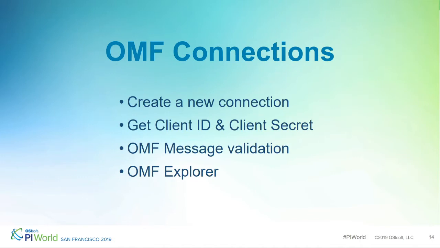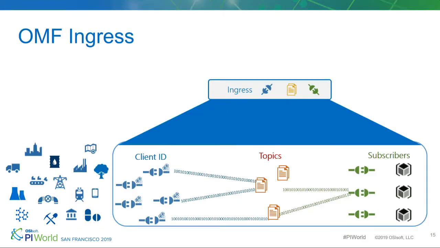I'm getting used to this slide order here. The next slide has a little graphic explaining OMF Connections. But after we look at that, we'll go and look at creating a new connection, generating a client ID and secret for that. So we'll use our sticky notes again. And then the OMF message validation, which is pretty cool, and which is inside the OMF Explorer. So this is kind of a drawer.